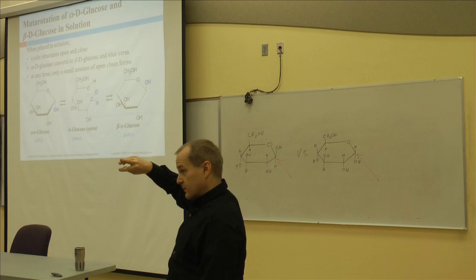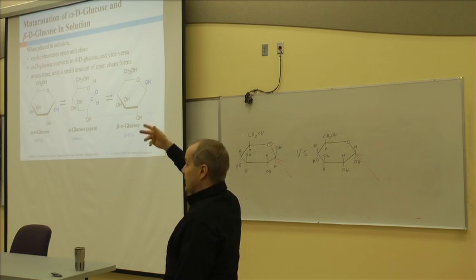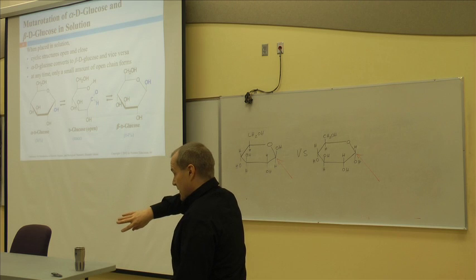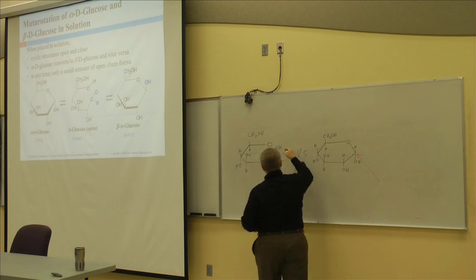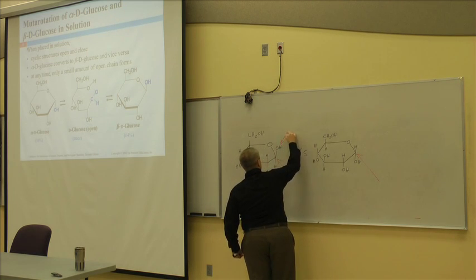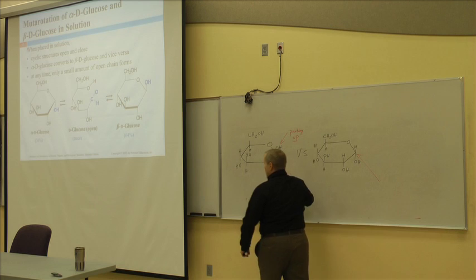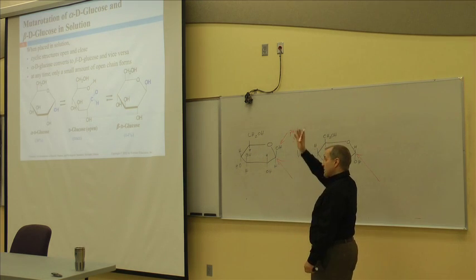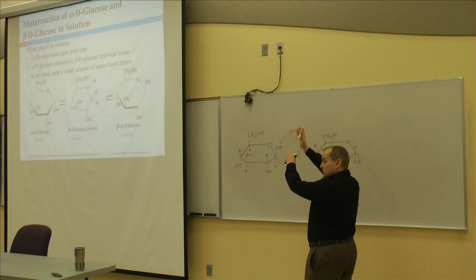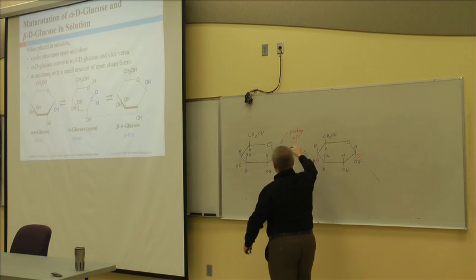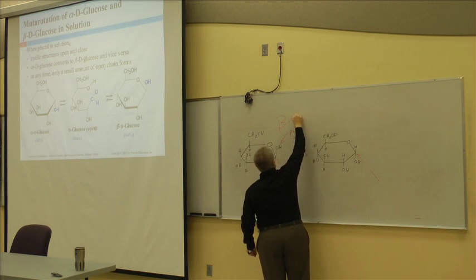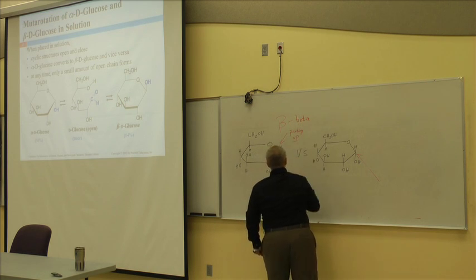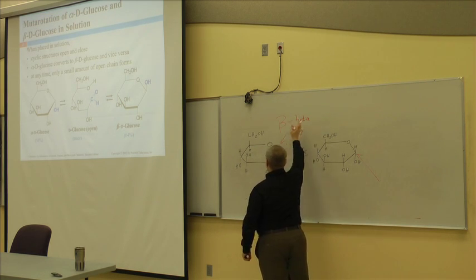Those chiral carbons are different: the oxygen's going up in one, the oxygen's going down in the other. You with me on that? So now, if the oxygen is pointing up, if this oxygen right here is up, it doesn't have to be straight up. Like I drew them here straight up, they could be angled up too. As long as they're tending in the upward direction, that's called beta. As long as this oxygen is pointing in the upward direction.